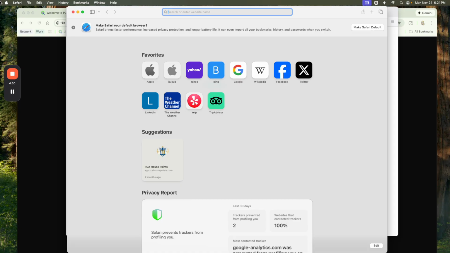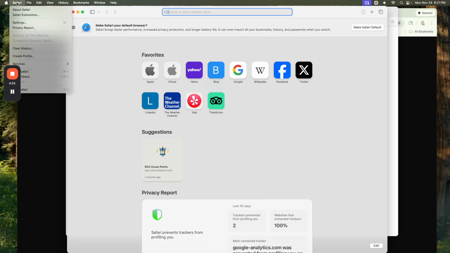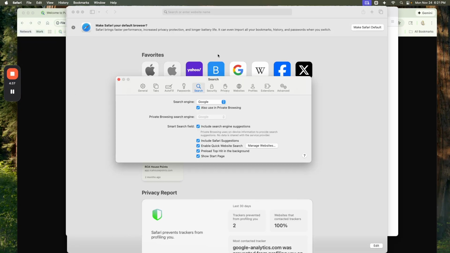Same concept. I'm going to go under Safari here, go to Settings, and one more time what you're going to see is Search Engine. My default is Google. If I choose, I can make that change here and make one of these others my default search engine.